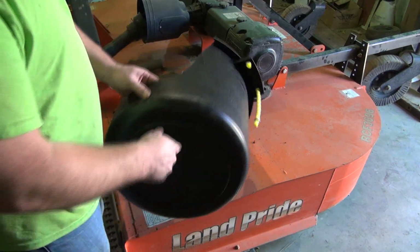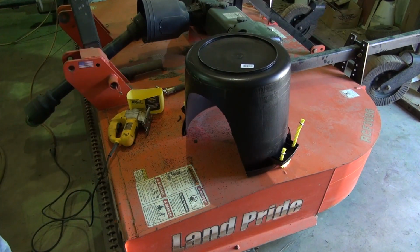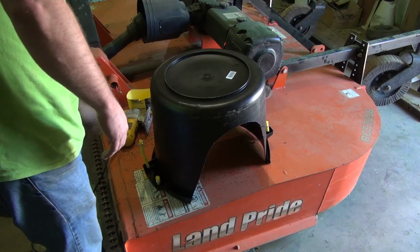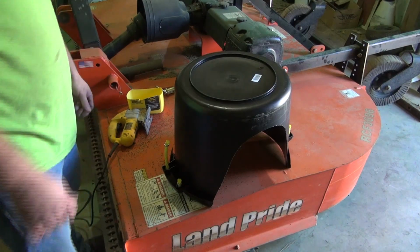How to make your brand new bucket not brand new anymore. So that should sit on the table like that and keep the rain off of the cat food, and obviously the cats can access it from either side. At least that's an idea. So we'll take it up there and see what it looks like.